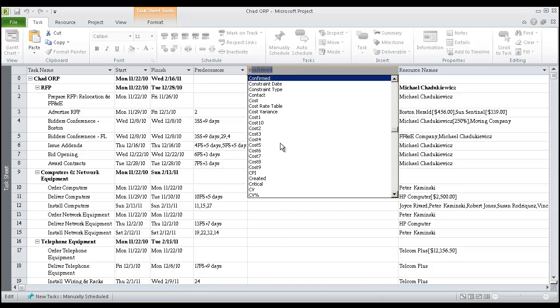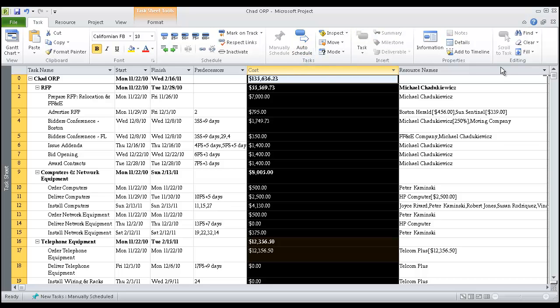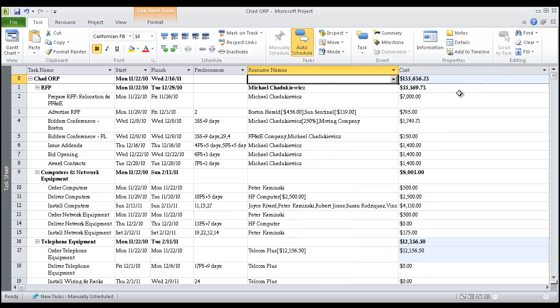If I press C, I could come down here and press Cost, and you can see it gives me a total for each task, totals the headings, and then adds all the totals up to give me a total project cost. I can now take this column and move it over to the end.